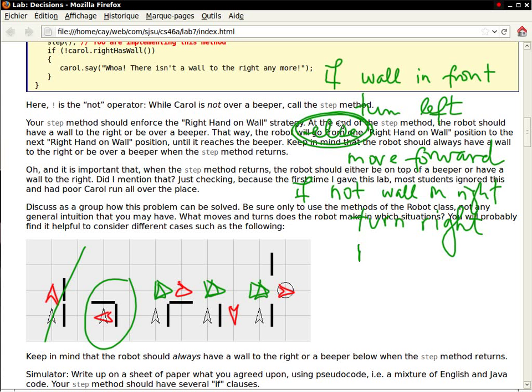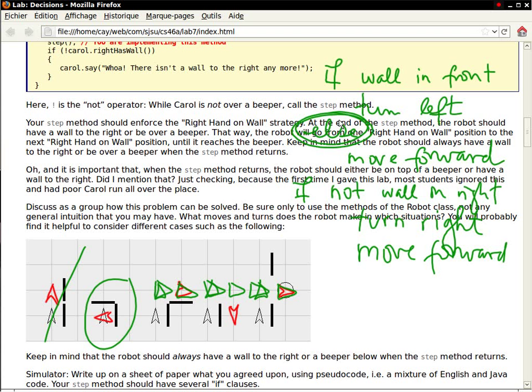And I move forward. Now I am here, or here, or here. Now what do? You end it, right? Once it's on the beeper? Yeah, so what do I do if I'm on the beeper?